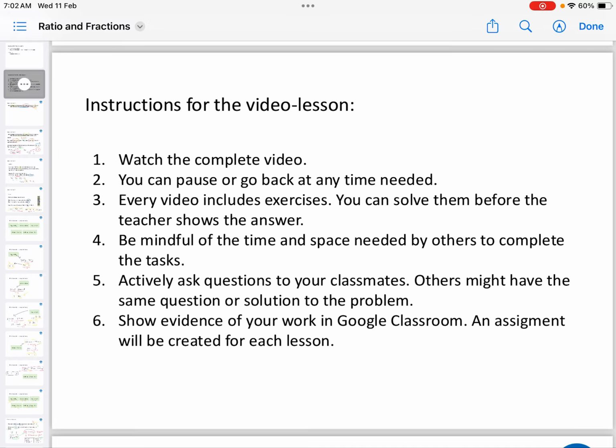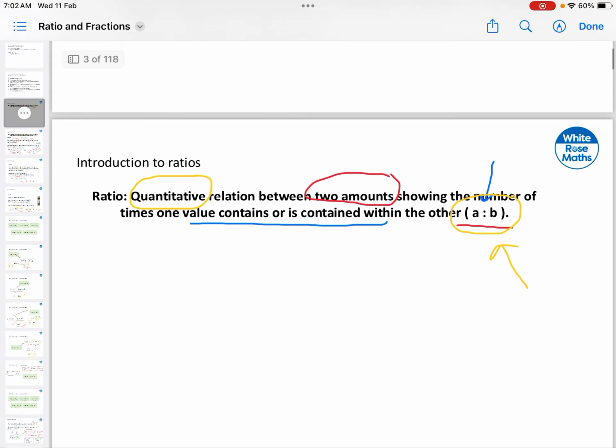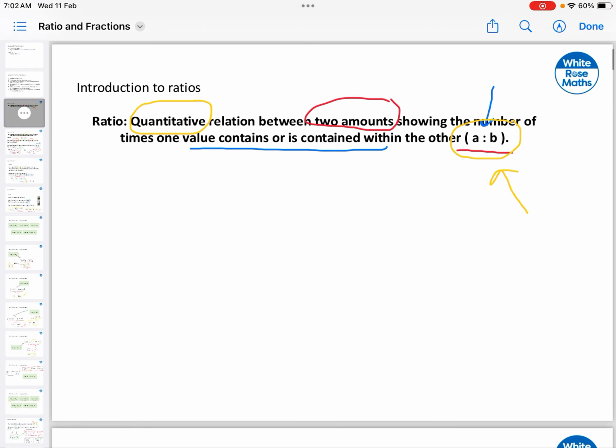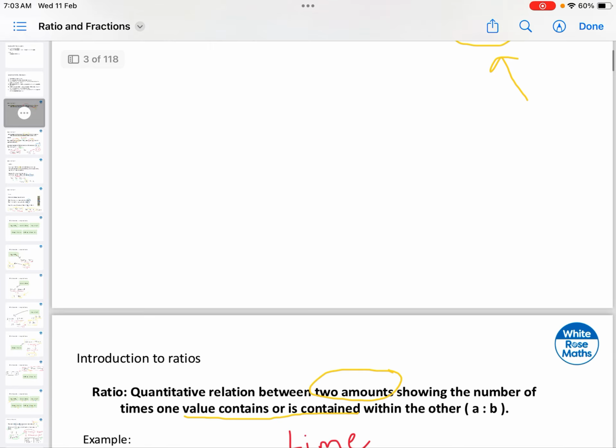Okay, let's begin. Now, let me review what we did before. On video 1 and 2, we talked about the definition of a ratio. We were talking about making a distribution of quantities or comparing two amounts in which one is contained in the other. That's normally the way we talk about ratios. Now, previously I did mention, be careful because sometimes we talk about only two amounts, but there are exercises like the one that I left as homework on video number 2 in which we have 3 quantities involved. Okay, so there could be more than 2.